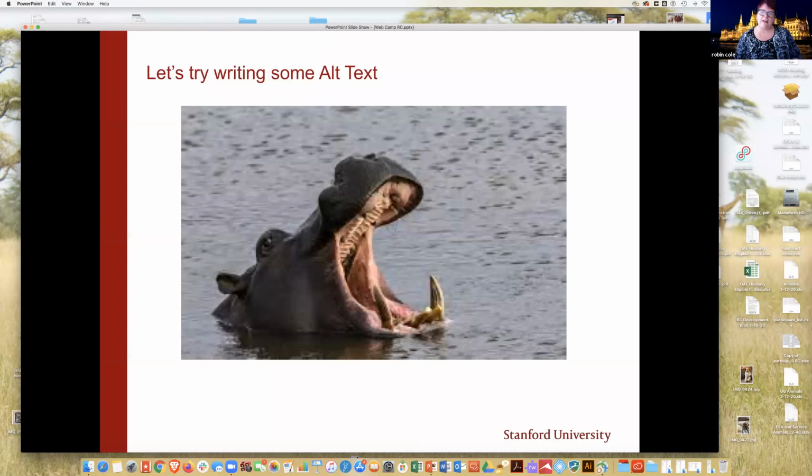And then I thought, I know this went faster than I thought it would, but that's okay. I thought it might be kind of interesting to try writing some alt text. So if you guys want to, anybody who wants to, in the group chat, write some alt text, and let's take a look and see what that looks like. So here's an image. Does somebody want to, or several people, try writing some alt text for that image?